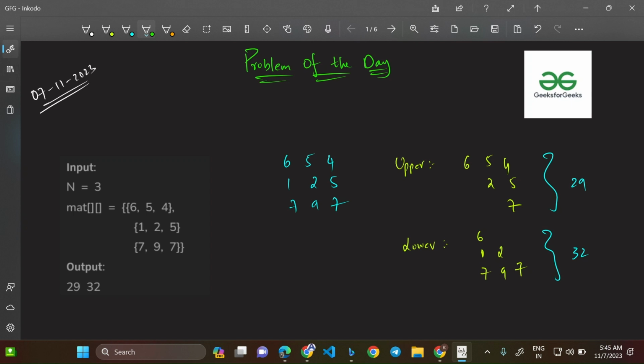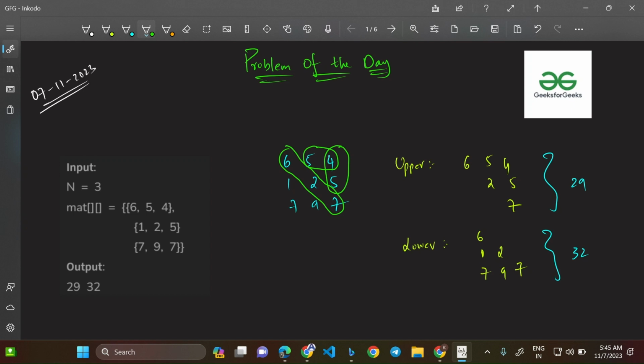When we say that we are working on the upper part, we are focusing on the diagonal elements. Get me all the diagonal elements, and then the elements above the diagonal and to the right of the diagonal. What are above the diagonal elements? These are some of the above diagonal elements, the right side of the diagonal elements.